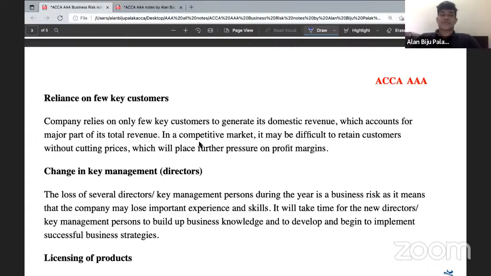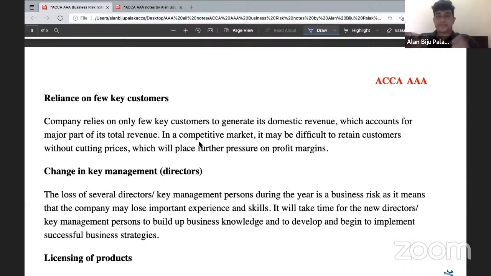So the question will be specifying that there are some changes with the key management persons within the entity, that the directors of the company have changed, or some other persons within the entity might have changed, which were in the key management persons. And in that situation, we can state that when the key management persons or the company's key directors have changed, there's a possibility that the new directors might not be having experience with regard to the business. Therefore, they will take a substantial period of time to get aware about the external market as well as the things that happen within the entity.